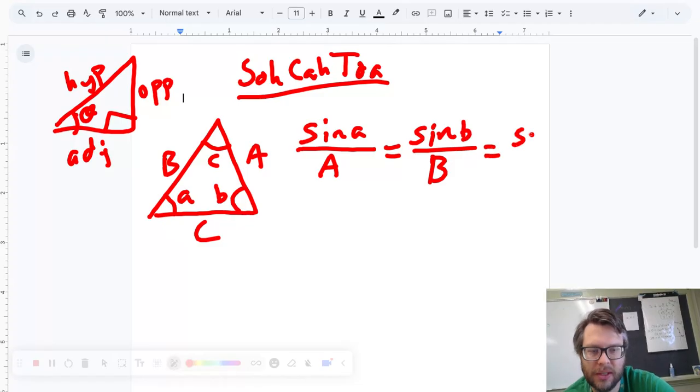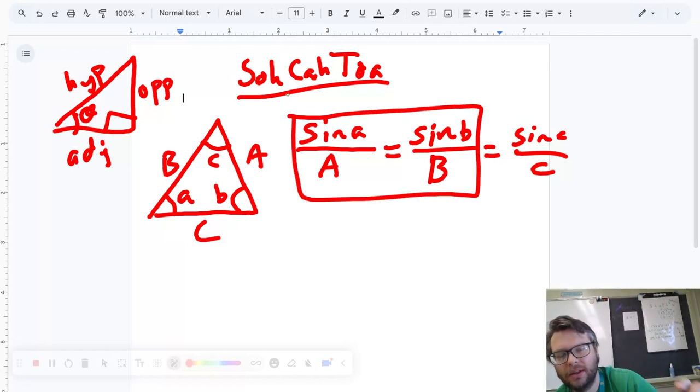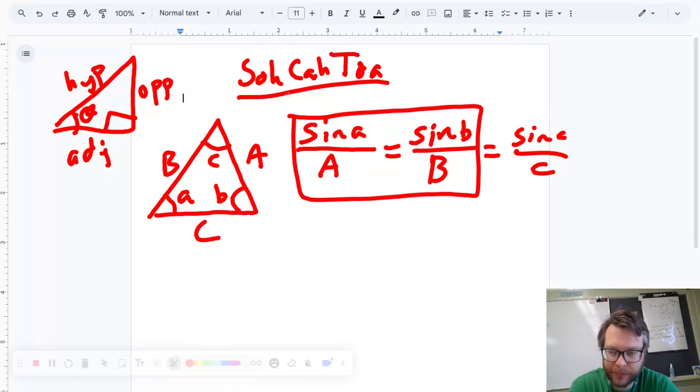So a lot of times you see this three-sided equation like this. But really, in practice, you're only ever going to use two parts of it. The reason we write all three parts down is just to tell you that it's true for any of the sides and angles of the triangle. But when you're solving something, you're just going to set one side and angle equal to another side and angle and solve for it. Okay? And you can prove that this is true.